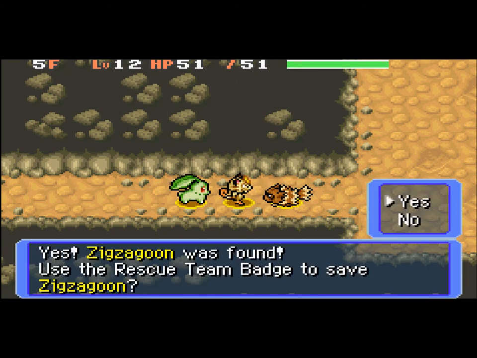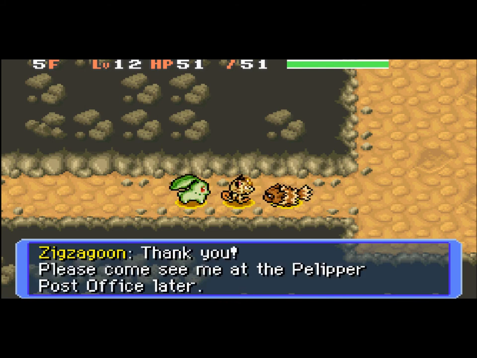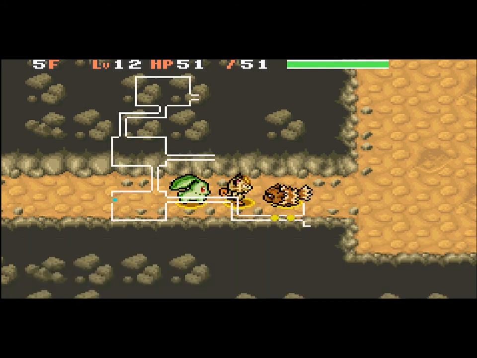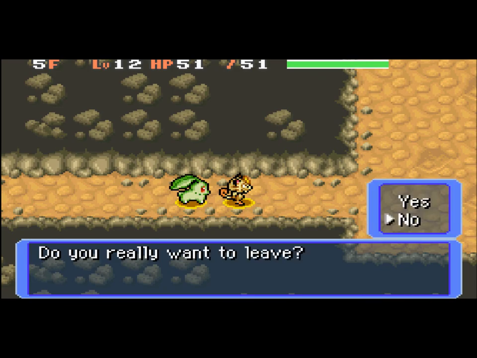Use the rescue team badge to save Zigzagoon? Yes. Thank you. Please come and see me at the Pelipper post office later. Zigzagoon's escape from the dungeon. Mission has been completed. Would you like to save now? Or leave now? Yes. Yes!